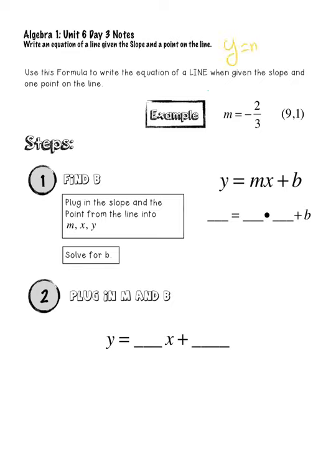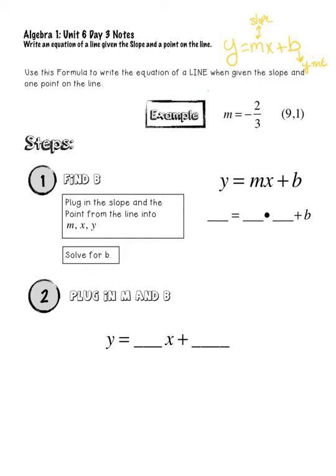Y equals mx plus b. Y equals the slope times x plus the y-intercept, all right? Y equals mx plus b. The more you write it, the more it gets in your brain. Now I'm going to use a bunch of different colors and we're going to do some things.